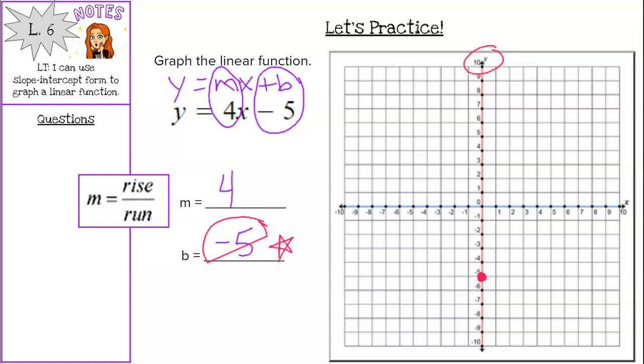Then we're going to use our slope to get the next point. Now if we look, our slope is not a fraction, it's a whole number, it's 4. But any whole number can be rewritten as a fraction by just writing it over 1. So we can make this a fraction by saying 4 over 1. And now we have both our rise and our run. I'd like you to pause right now, graph the rest of that function, and then check in to see if you did it correctly.